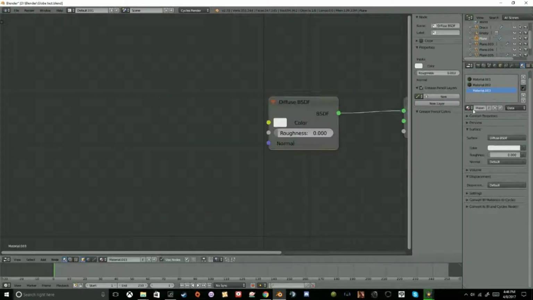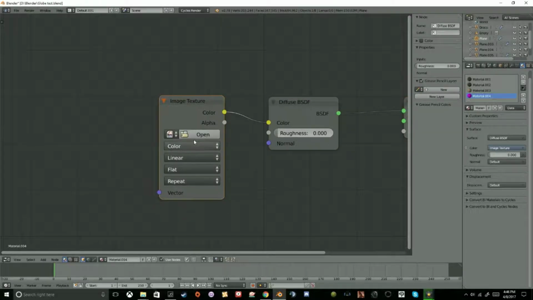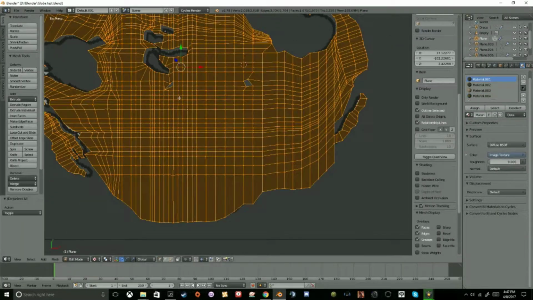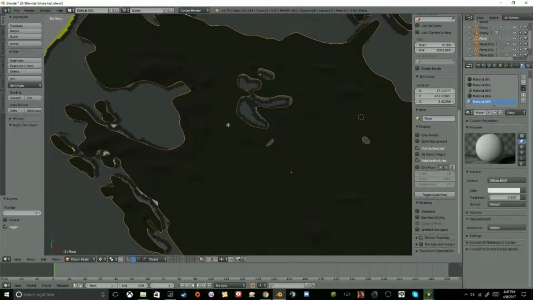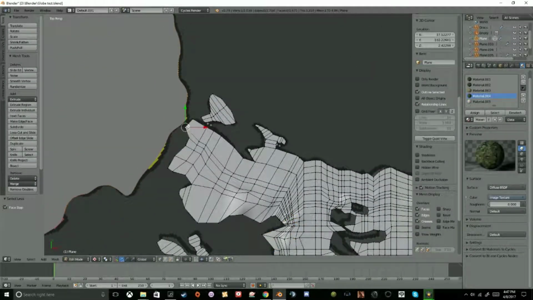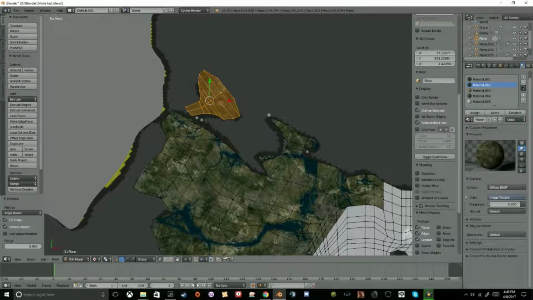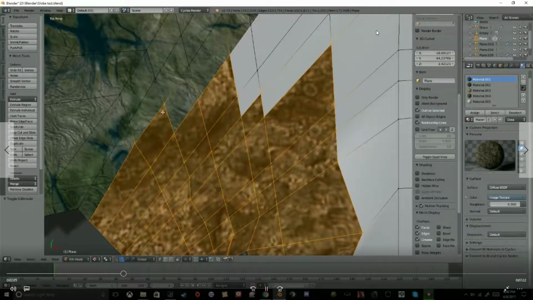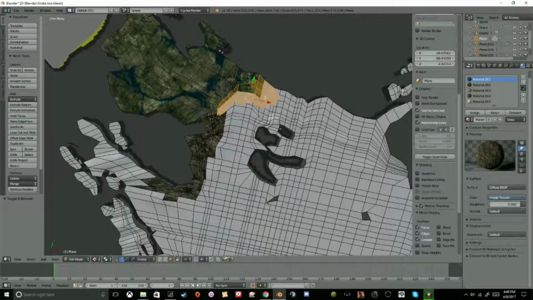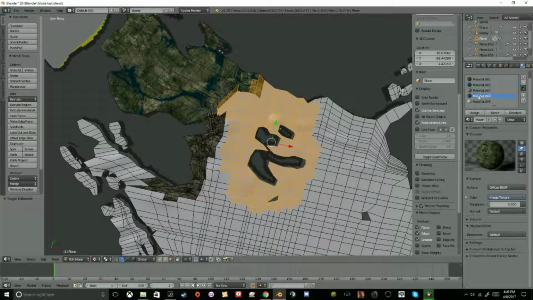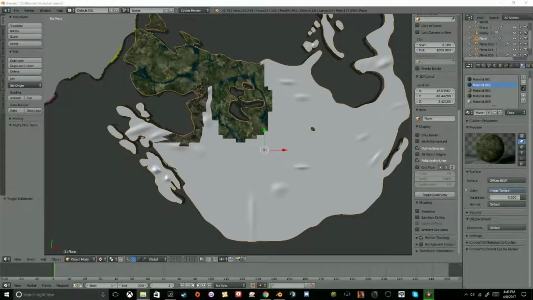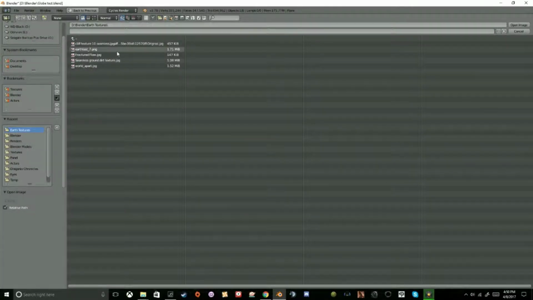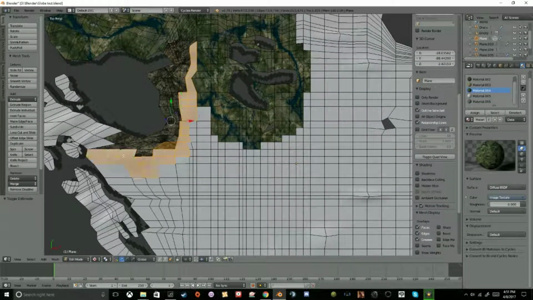As you can see, I'm just adding the textures that I wanted for the map. You can kind of see how I'm choosing areas to add detail to. You can already see that you've got a nice kind of pattern to it. And then I'm probably going to use a different texture for the mountainous areas, which will be probably more gray and plains-like instead of kind of wooded and with rivers.